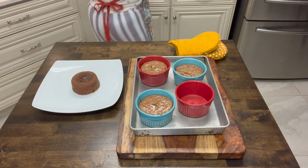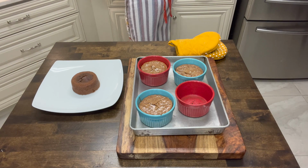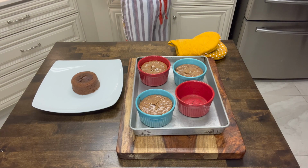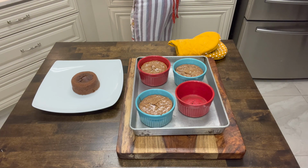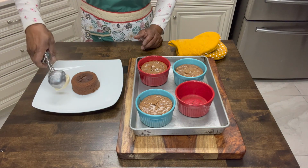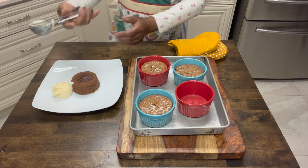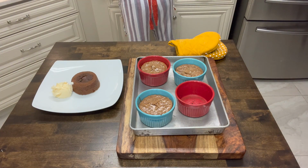Now, you know, we have to put just a little bit of ice cream. Okay, you know we do, right? Gotta put a little bit right there. OMG. This one is mine, y'all.